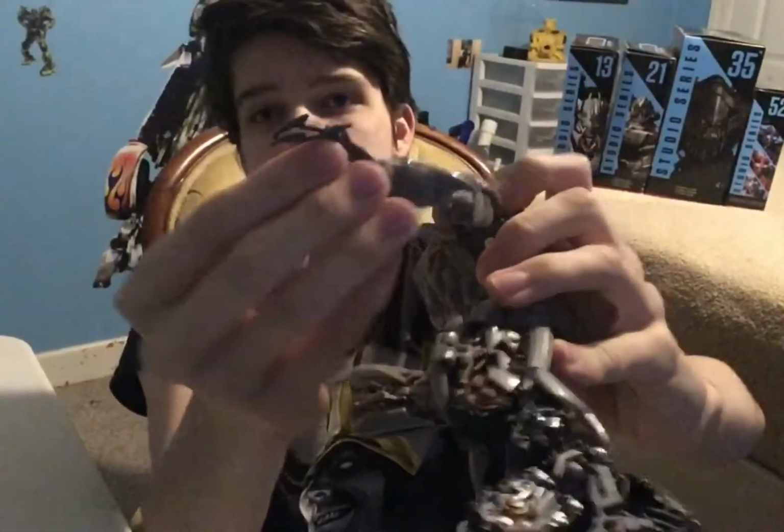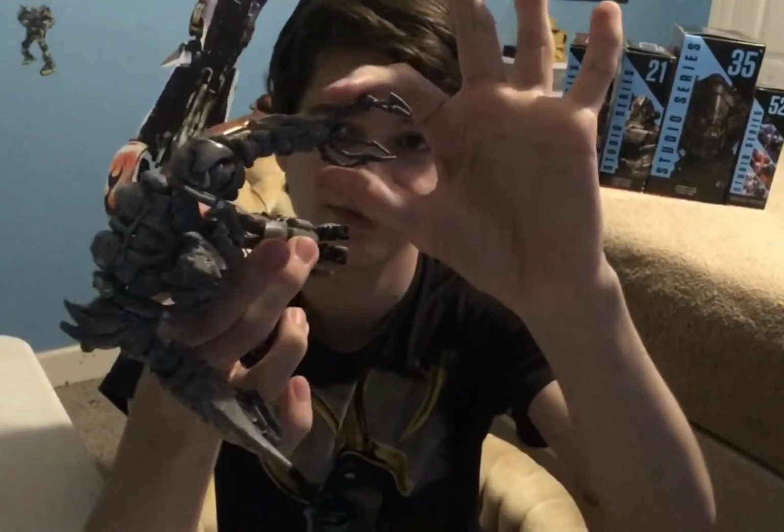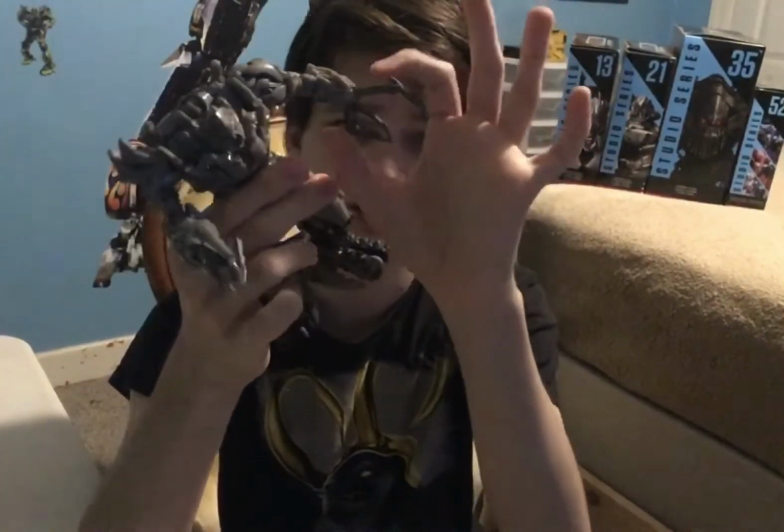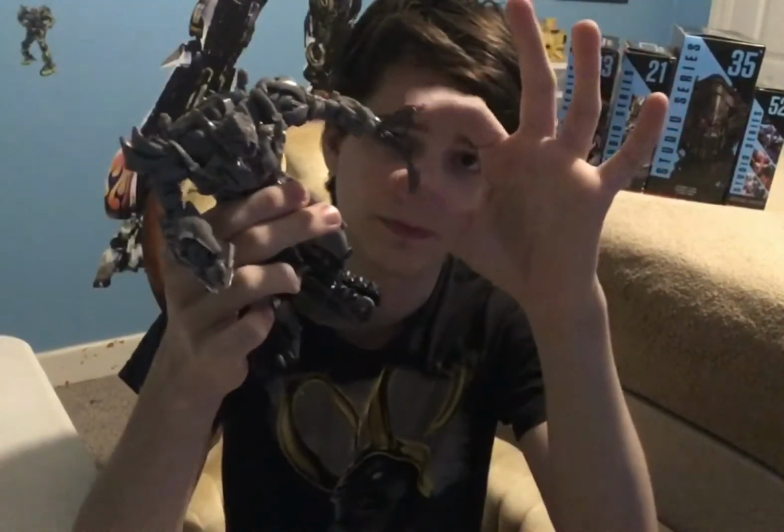He has this hand. I do not like this. I never liked Megatron's long, creepy fingers. And, gosh, man, trim your fingernails. Yeah, and they are articulated. They're just two separate pieces on a hinge. So, yeah, it's there.